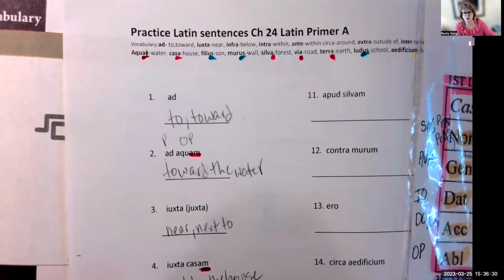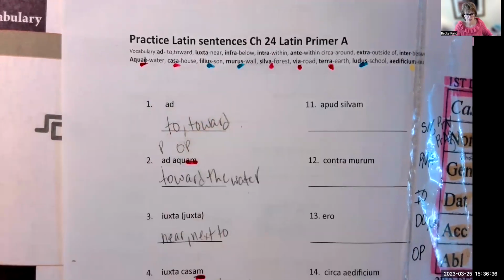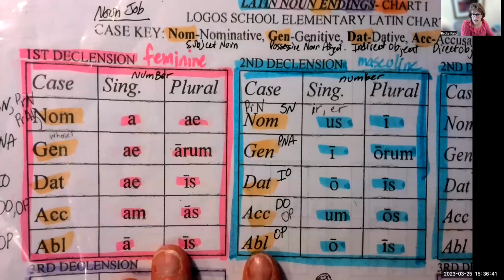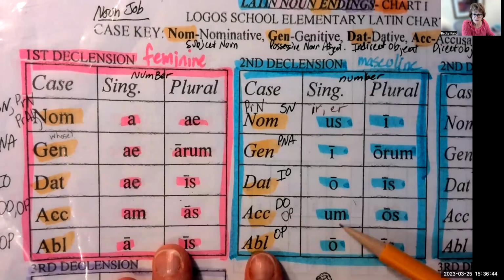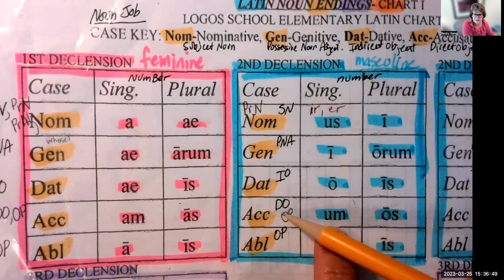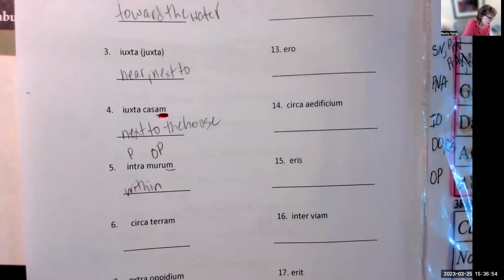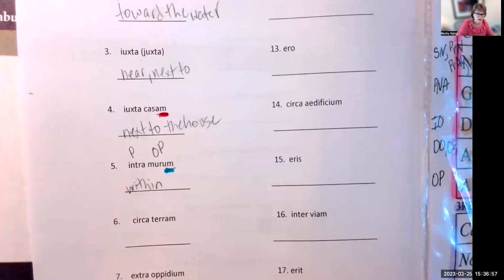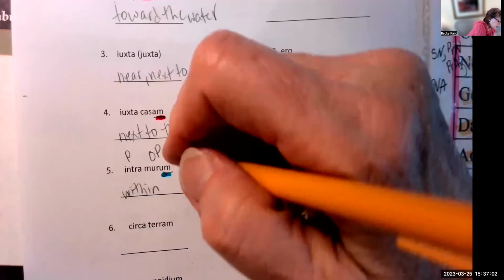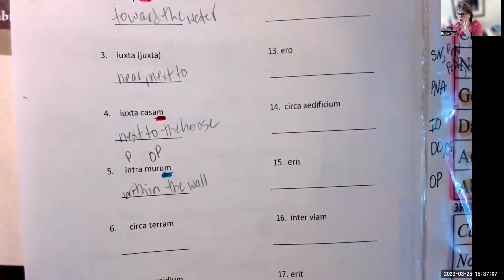Murum. What does murum mean? It comes from murus, muri, which means wall. So let me look. Look. Murum. Hey, there it is. Second declension, masculine, singular. There it is. Okay, good. I got it right. Sometimes I make a mistake on these endings because I'm rushing. So there you go. Within the wall. What was within the wall? It was a secret message, a treasure within the wall.